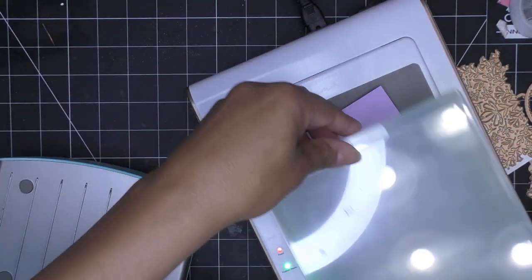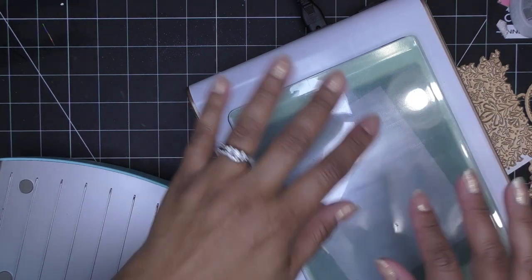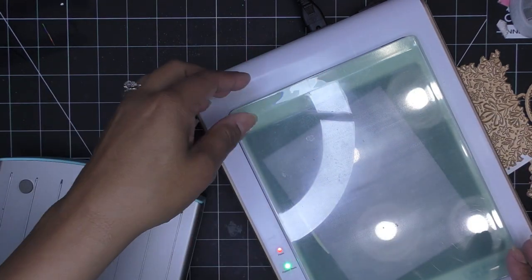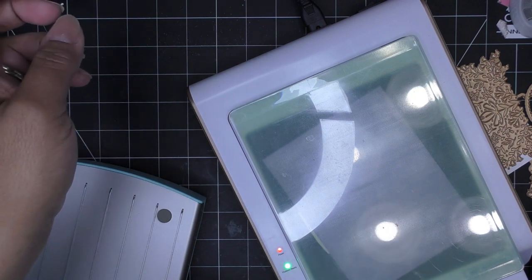Even if I do a couple at a time, I'll put one maybe up here and one down here, just to give it space to really do its thing. So that's just my personal preference. All right, I'm gonna wait for the timer to stop and I'll be back.